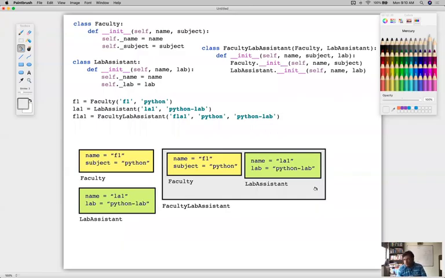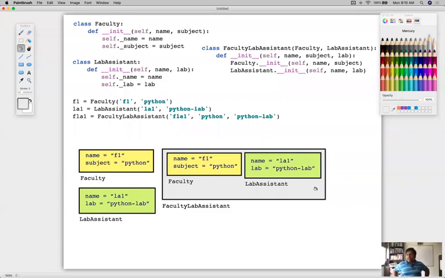Pranit, if the base classes have the same method, then which one will be called at runtime? It doesn't matter which one will be called, because you have to call this explicitly. Wait for a minute. I'll show you an example of this. I haven't talked about how to call a base class method from a derived class. I'll still have to show you that. Just wait for a minute. We'll talk about this.